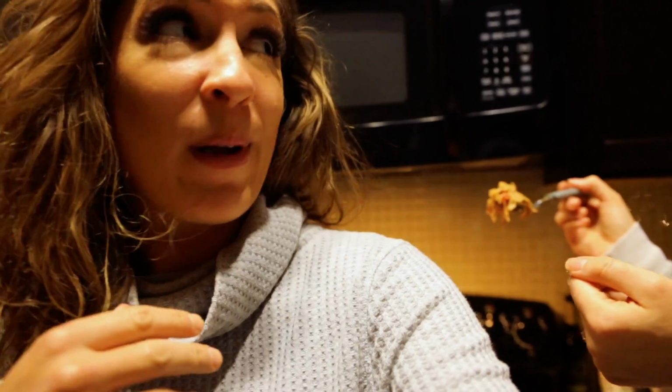It's really good. All right, y'all, it is getting kind of late here and we're getting tired and we've had this jackfruit just simmering for the last 2 hours now and it smells so freaking good. So I'm about to try it for the first time. We ready? Here we go.